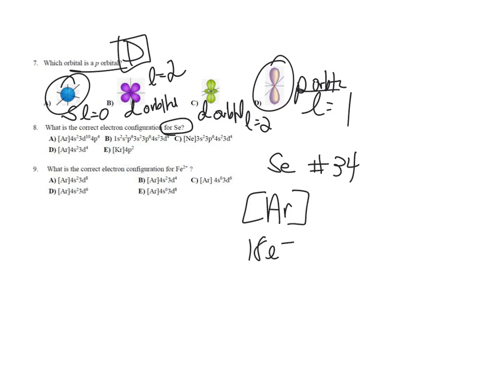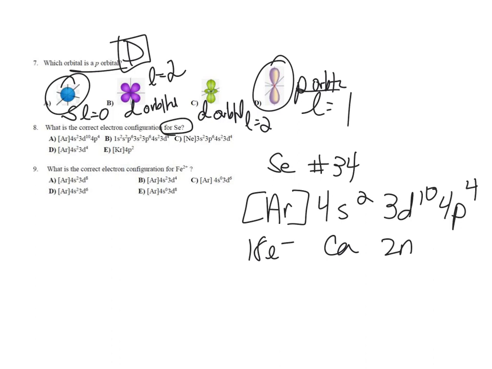And then I come down from argon and I see we have 4s2, which gives me calcium. Then I have 3d10, which gives me zinc. And then to get to selenium, it would be a 4p. I count over to selenium, 1, 2, 3, 4. That's a 4, and so that gives me selenium. I'm also going to total up those electrons. Argon has 18, the S block has 2, the D block has 10, and then we have 4 in the P block, and that does match 34.